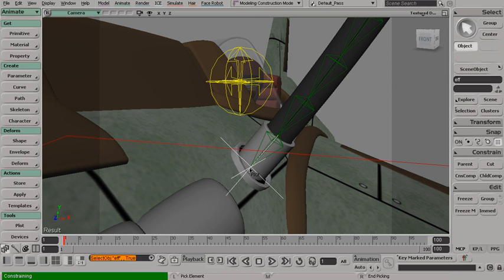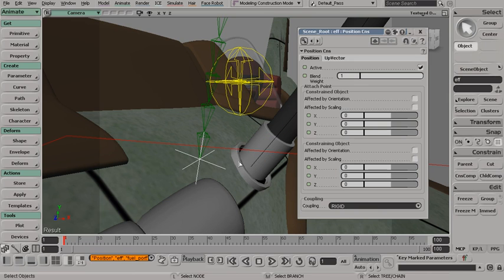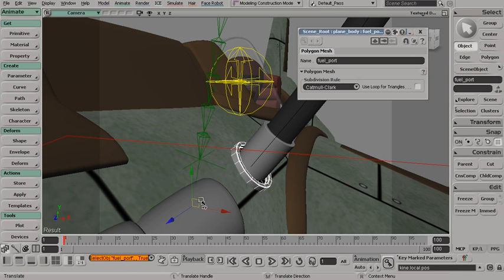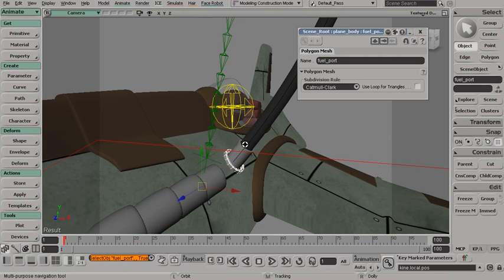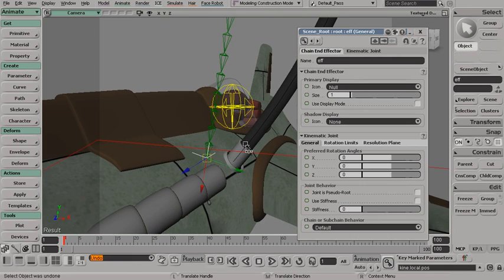All right, but with the object selected, and once we have chosen the position constraint, let's go ahead and select our fuel cap. Now you'll see that the connection has been made, but our hose, the chain for it, has popped to the pivot of our fuel cap. So in our case, this is not good at all. We need to still have the chain fit within the hose. So let's go ahead and undo that back.